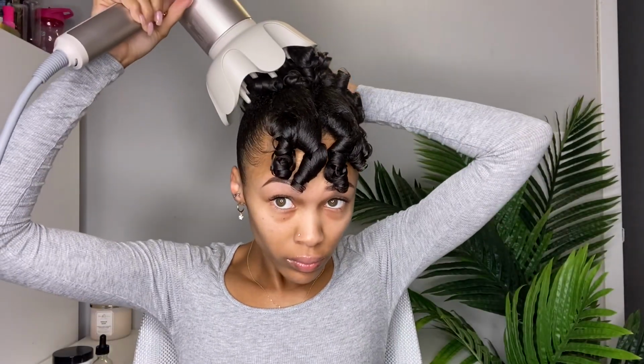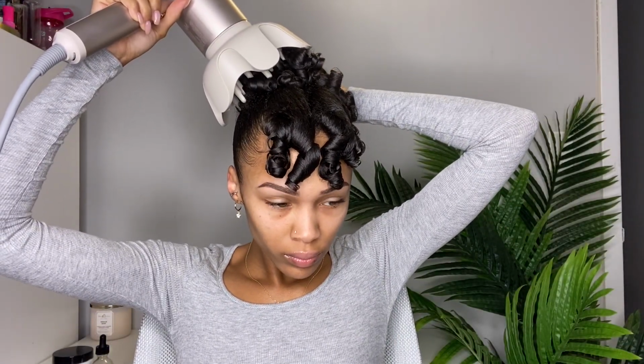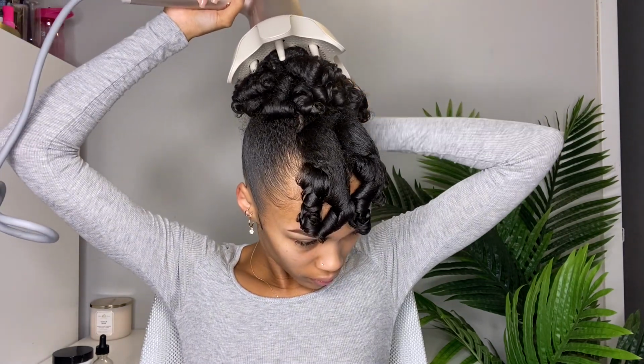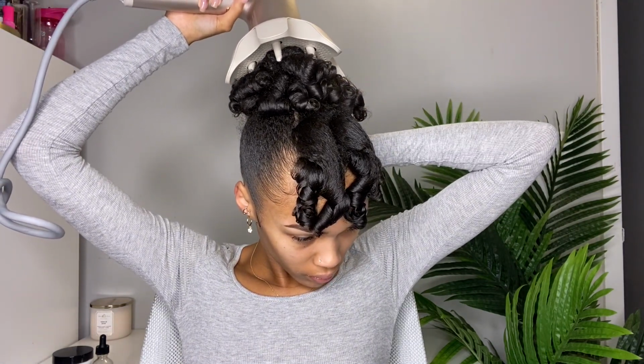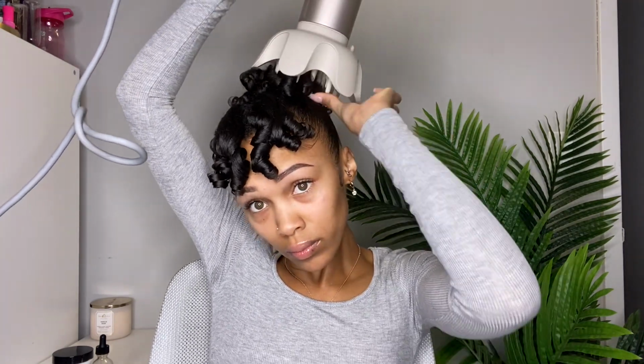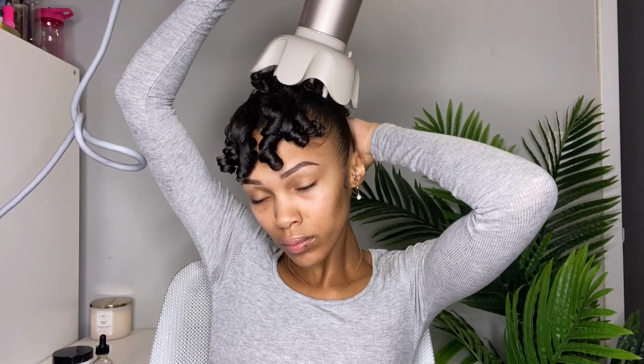Now y'all, the ponytail of my hair was still a little wet. So if that happens to you, sit underneath your hooded dryer for a couple of minutes, or use a diffuser like I'm using. It literally took me like 4 minutes and my hair was completely dry. But I recommend to only do this after you've taken out your rollers. And I know some of you are probably like, no, because it's not gonna come out right. Once you take out the rollers, your hair is gonna be able to receive all of the heat. It's going to be evenly distributed. It's kind of hard when you have those rollers because it's really only getting that top layer.